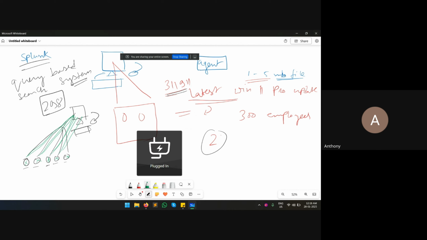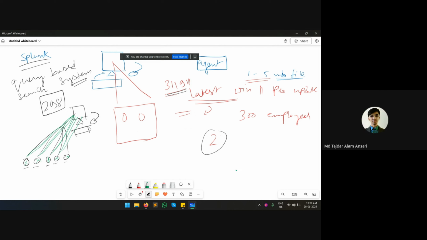You basically don't need to connect. When you install Splunk, you will get a one line command that you need to run on PowerShell or command prompt, or if you're using Linux, in the terminal, for installing the agent. It will get automatically installed and it will configure itself. We don't need to worry about that.